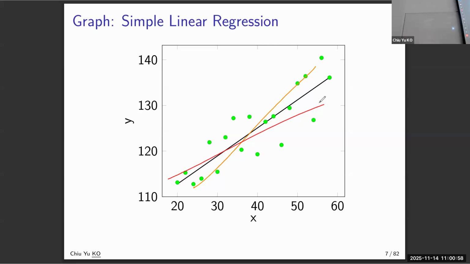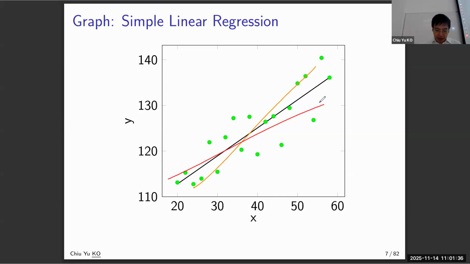The question is, how do you find the line? Then you must come up with a criterion to evaluate. Just like you would say Mr. A is more handsome than Mr. B, and maybe Mr. B is more handsome than Mr. C. How can you judge? You must come up with criteria. How many points you give to his body shape, how many points you give to his hair, how many points you give to how muscular he is, and so on and so forth. And so we have to give a criterion.